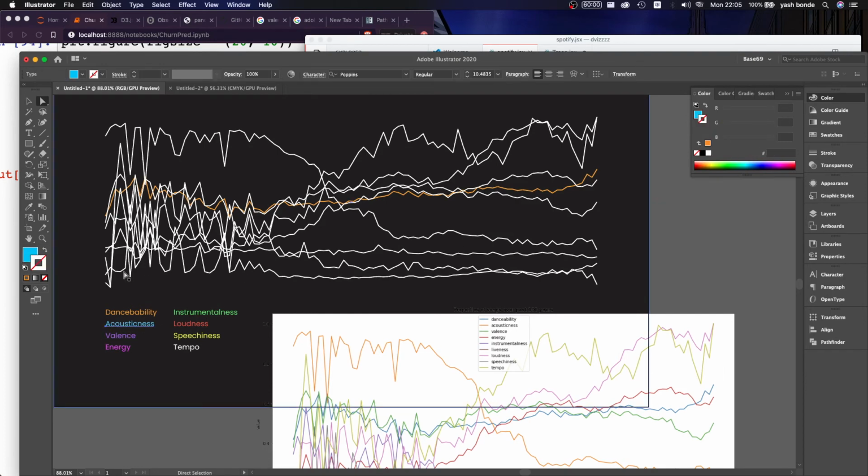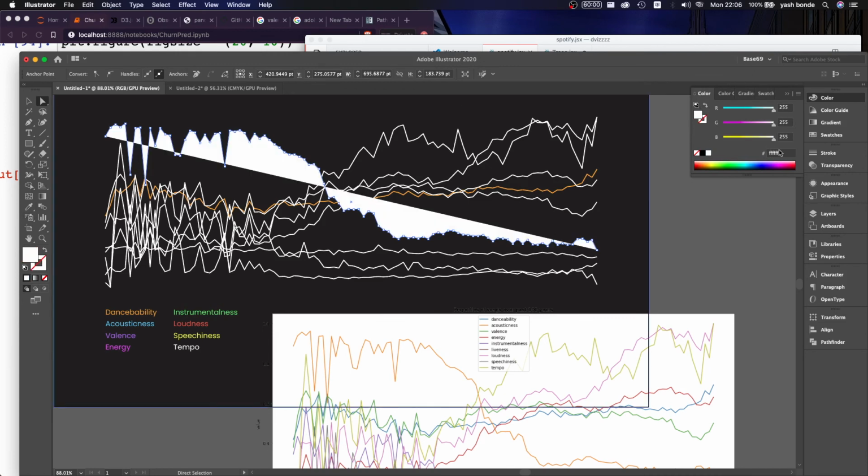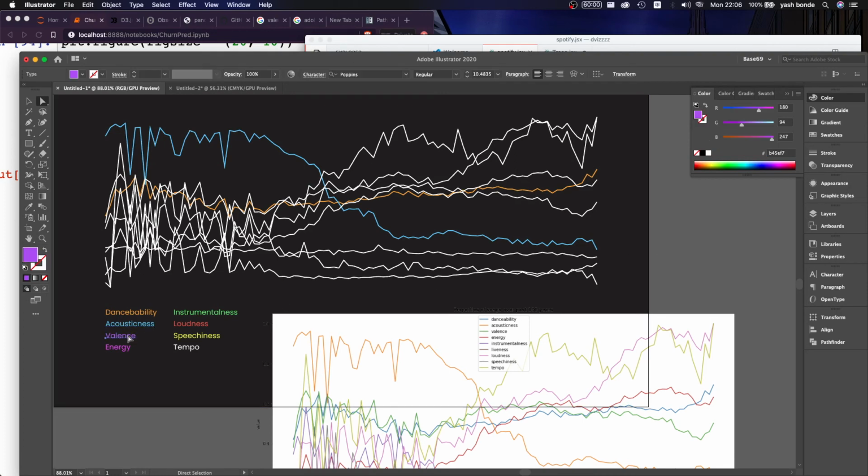Have acousticness, which is the actual orange, which is this color. Valence, which is this. Where is valence? It's the green one.